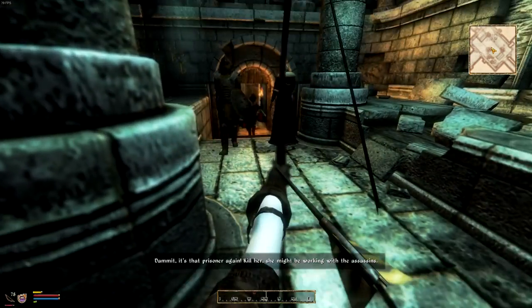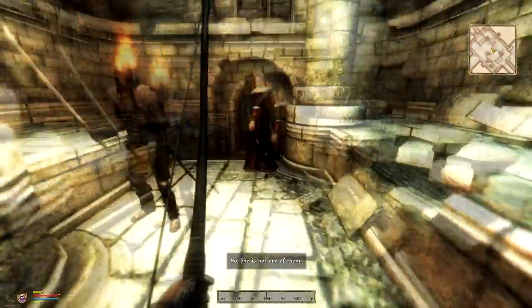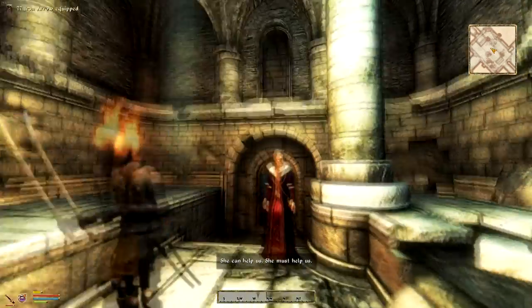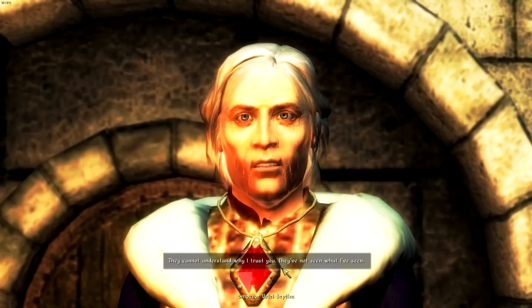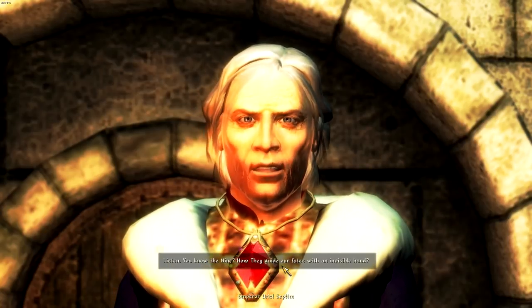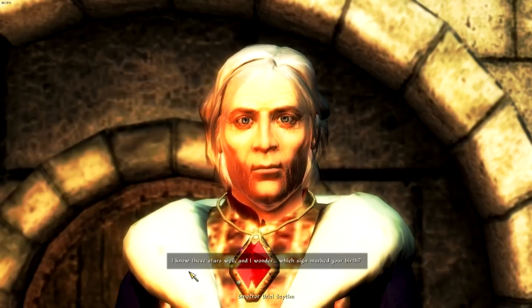Oh, damn it, it's that prisoner again. Kill it. She might be working with the assassins. Ah, I lost my arrow. No, she is not one of them. She can help us. She must help us. Thank you. They've not seen what I've seen. I've seen some shit, man. Listen, you know the Nine. I've served. Go.